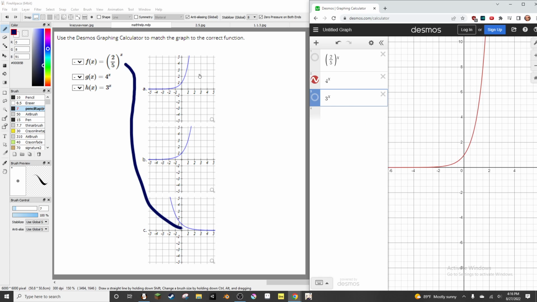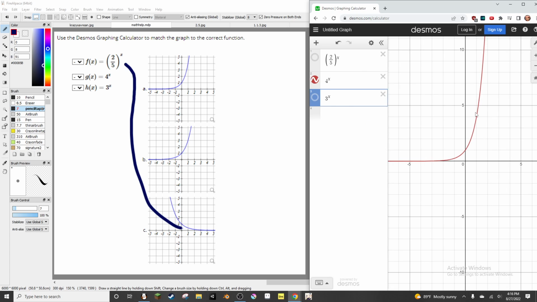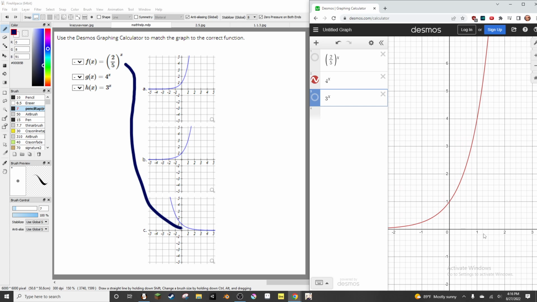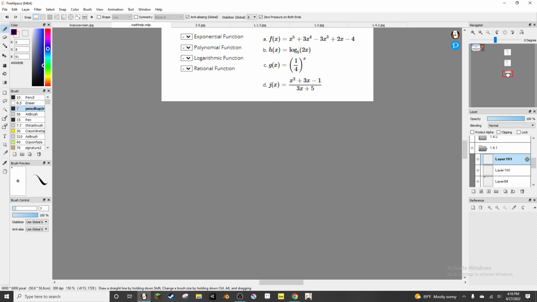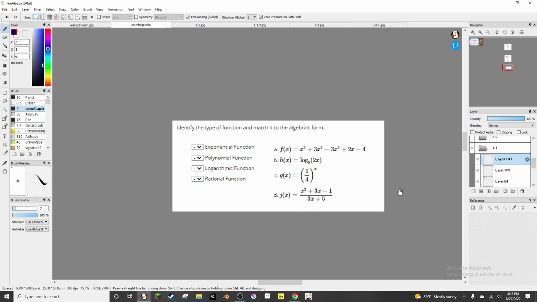And then for our 4 to the x one, now these ones get a little more tricky. Basically, when x equals 1, y equals 4. So you want to find where it intersects, and it looks like it intersects here. So our 4 to the x one is right here. And then same for the 3, this one intersects on 3, so our 3 graph is going to be right there. And then these ones deal with crazy long ones.